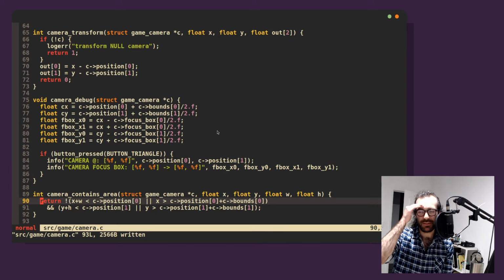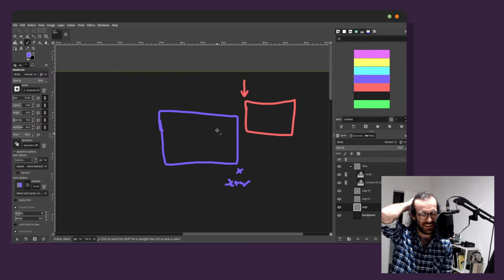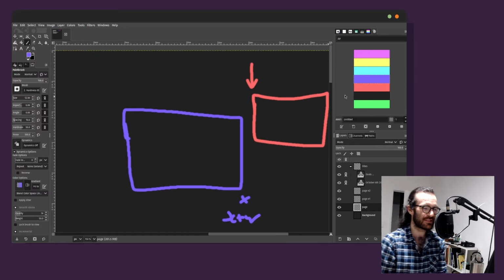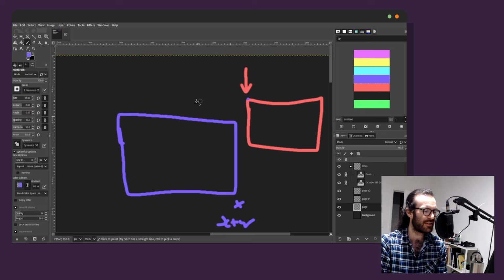Now there is another box intersection algorithm that's very simple, where you do a subtraction, right? Let's think of it. If this x coordinate minus this x coordinate is negative, then it's this minus this.